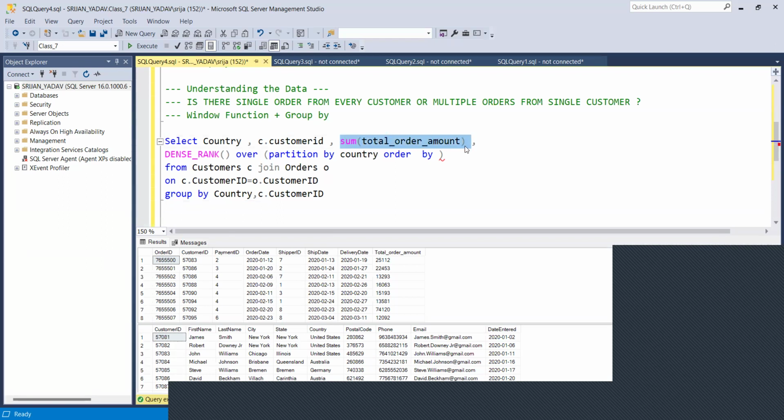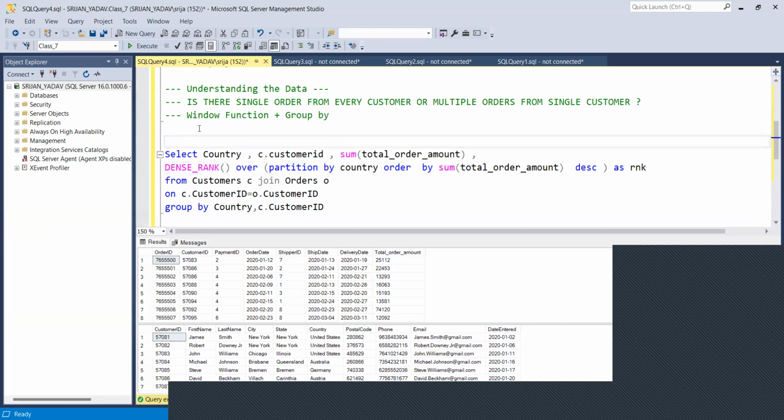So you have to use this thing here. Order by sum total order amount descending, because this thing tells you for a particular customer what is the total amount. So for every country, you have to sort the customers based on the total order amount they have spent of all time. So now we'll give it a name as RNK.